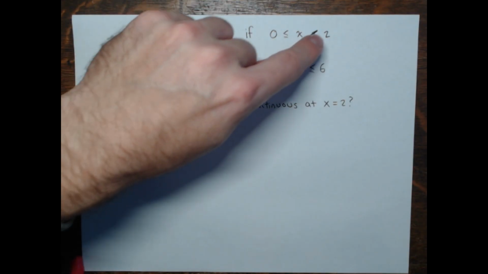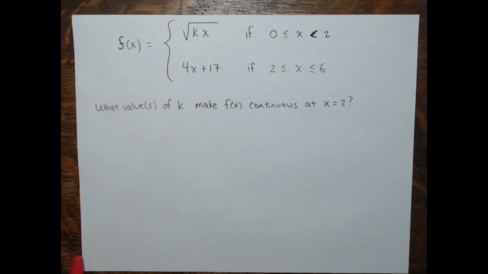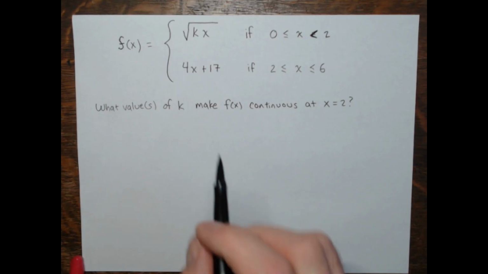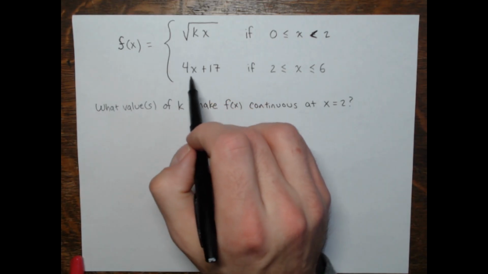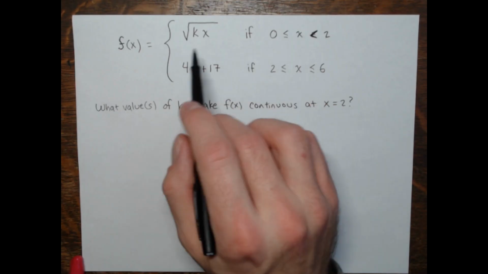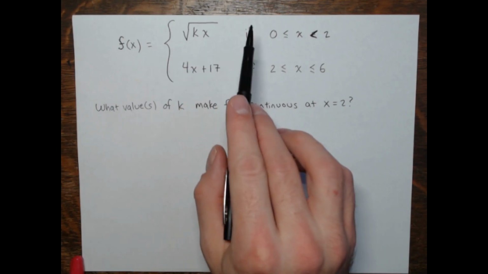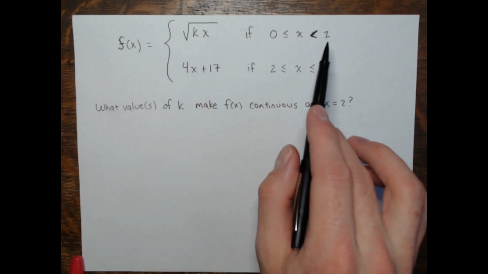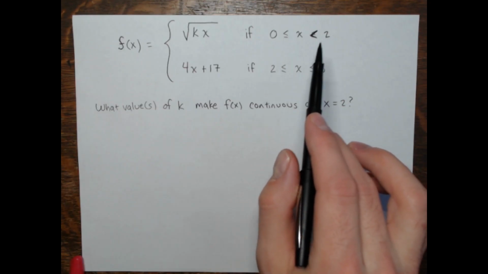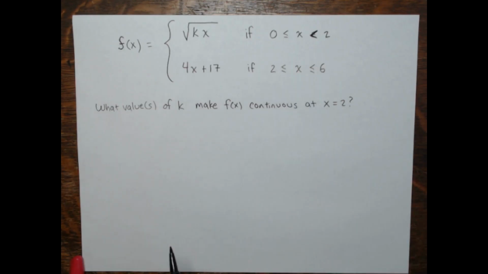It's just where do the pieces change? Those are the only possible places where a piecewise defined function might be discontinuous. Of course, if they had an expression that was discontinuous somewhere in that piece, it could be discontinuous in between too, but like for most of these, where the piece changes is what you're going to focus on.